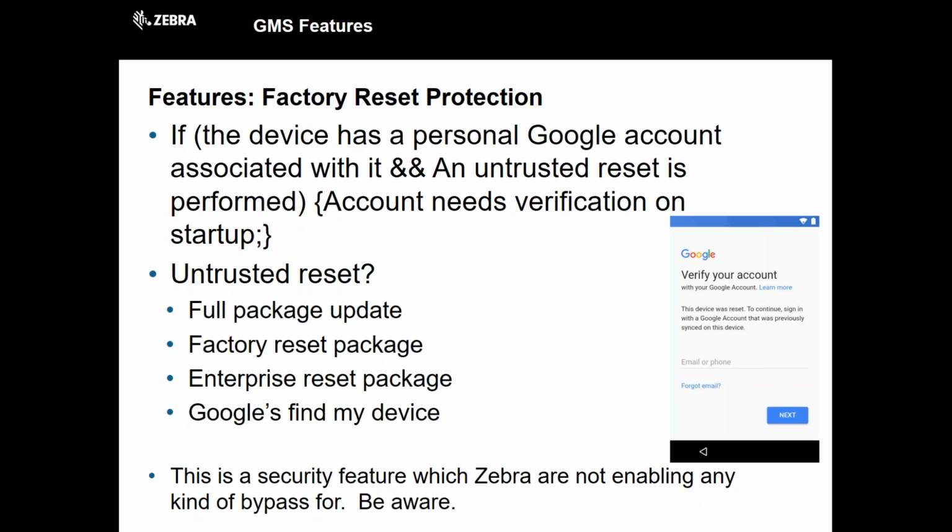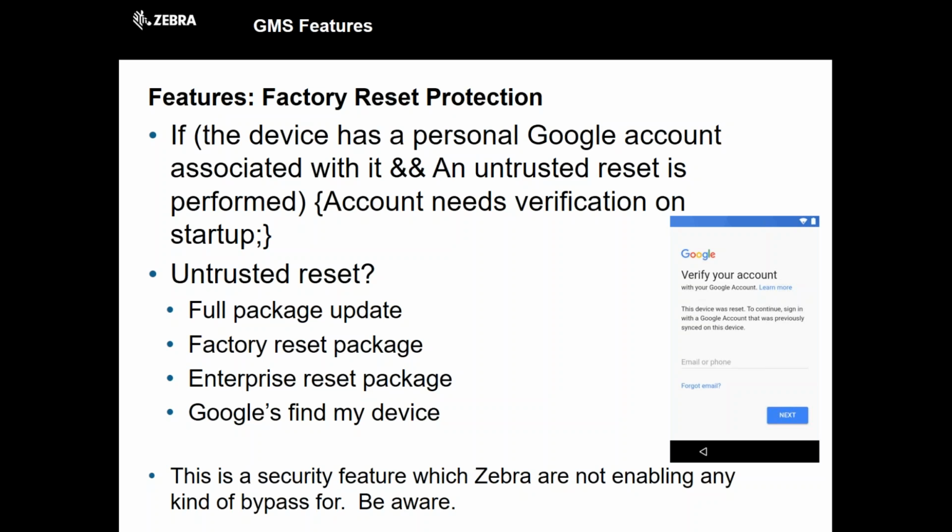This is a GMS device that has undergone an untrusted reset, and now it's asking me to enter my Gmail account that was previously associated with the device. An untrusted reset typically would be if you're using Google's Find My Device and some vile fiend has stolen my phone. It's a consumer use case mainly, and I, as the phone owner, want to prevent the vile fiend from doing anything with my phone.